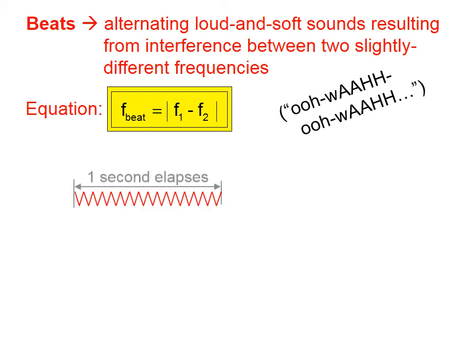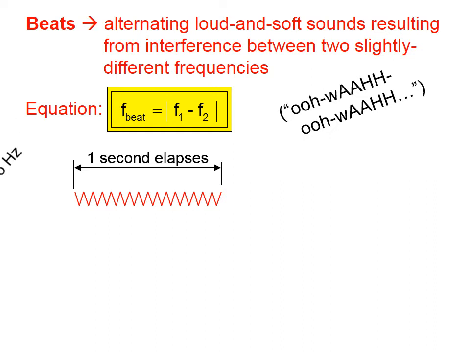Let's go through an example so you can understand what's happening with regard to beats. Let's say we have a sound wave represented here, and that's the number of wiggles per second. It turns out that would be 16 wiggles per second or 16 hertz.